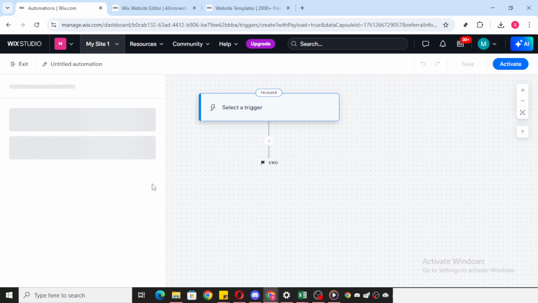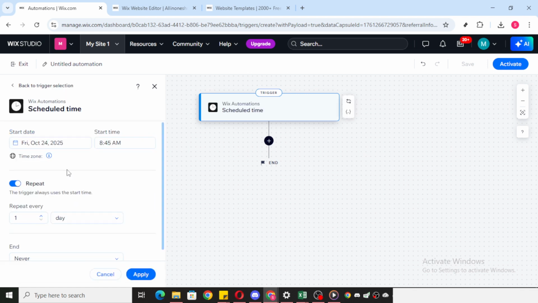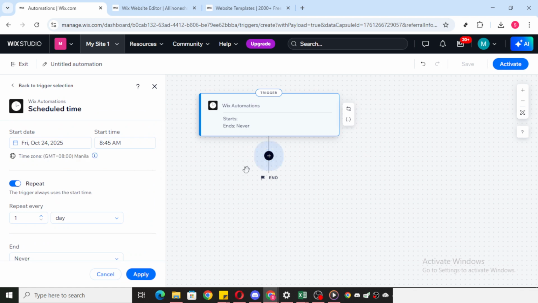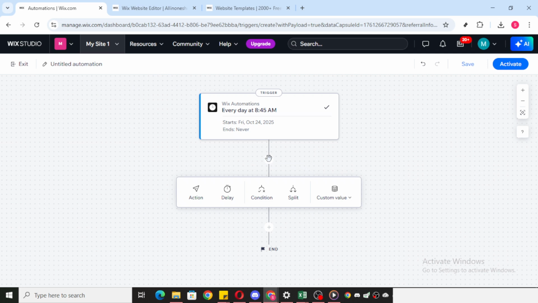Your Wix website is now connected with Zapier, allowing you to utilize Zapier's extensive list of compatible apps to automate daily tasks and simplify your workload. By following these steps, you've now empowered your Wix site with enhanced automation capabilities through the integration with Zapier. Feel free to experiment with different triggers and actions to fully customize your experience. Remember, automation is a journey, not a destination, and there's always room to optimize.